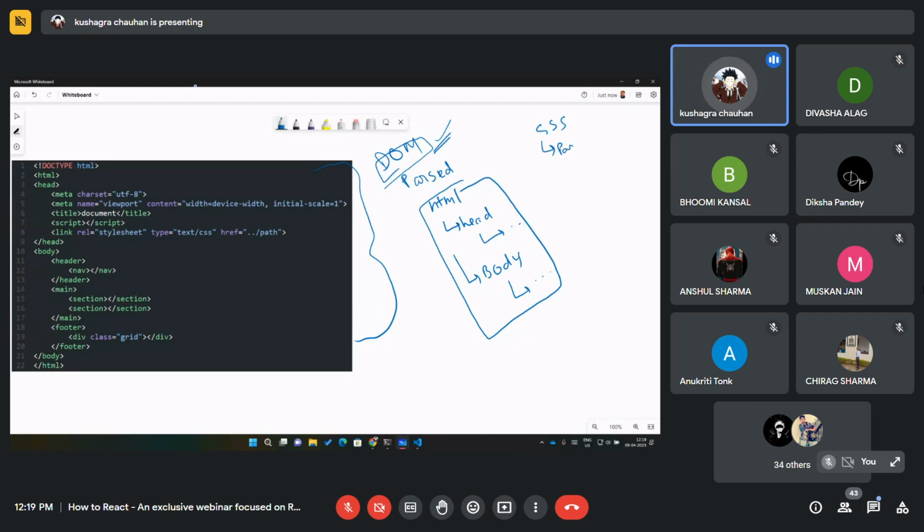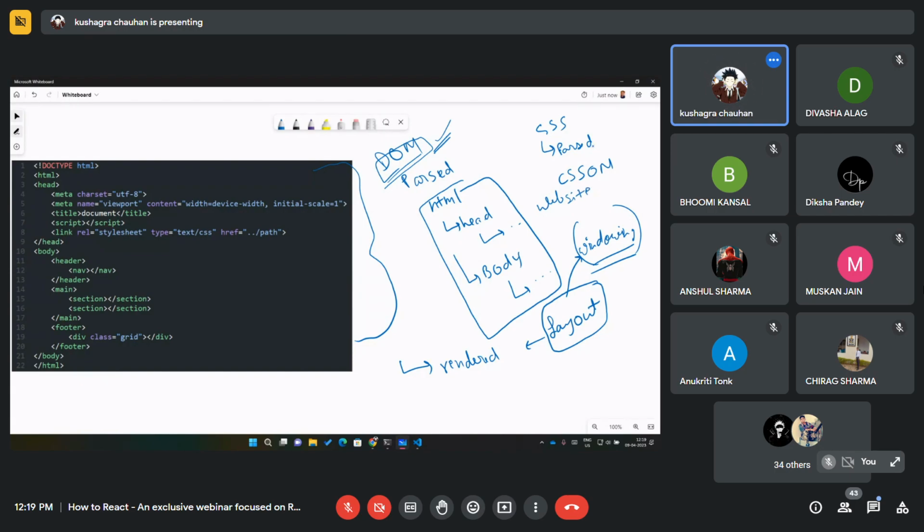Okay, similarly, the CSS is parsed into something called the CSS object model. These both object models are combined and rendered in the browser window using layout. Now this layout works according to the windowing system of the browser. So what the windowing system is will be covered later on, and I will be teaching you how you can use this window and the document object both for making a website using JavaScript only. Okay. Now this layout will be painted on the browser window.